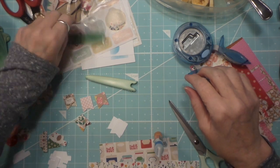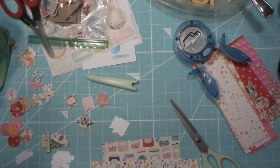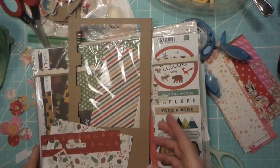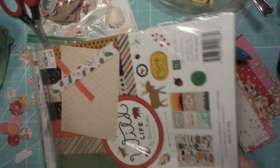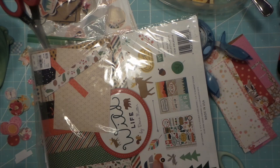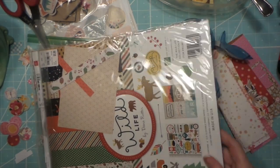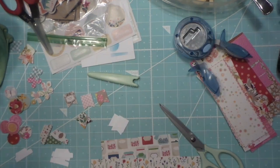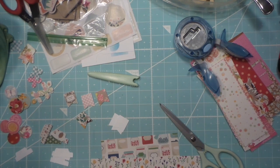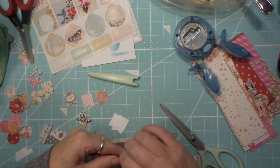I am going to go through my old paper collections, like the kits that we've all purchased. So I grabbed a couple just to start with, and I didn't get any chipboard embellies with these, but I want to make some because I want to make some clusters and stuff for a tag book. So I went old school and made my own.